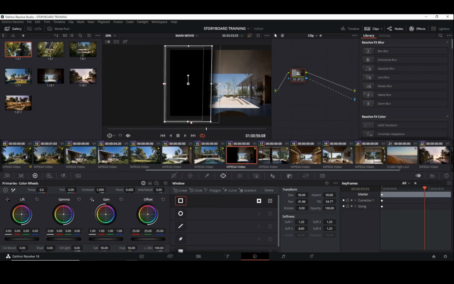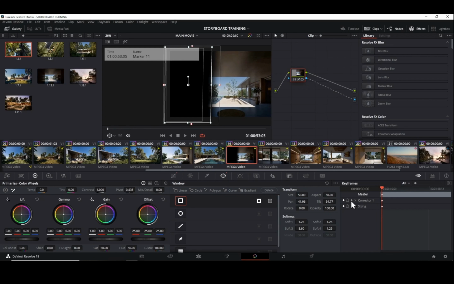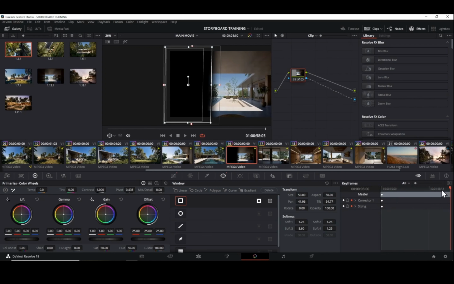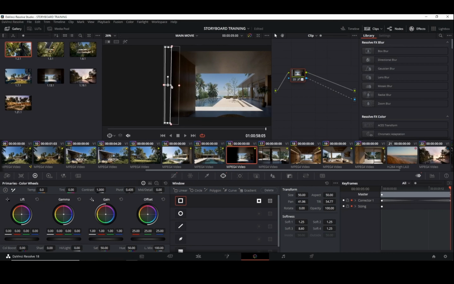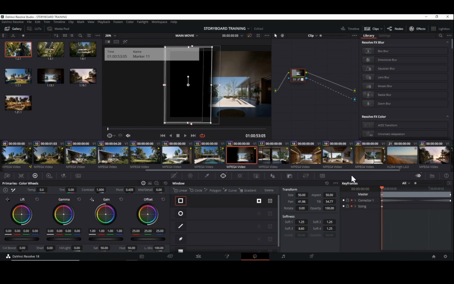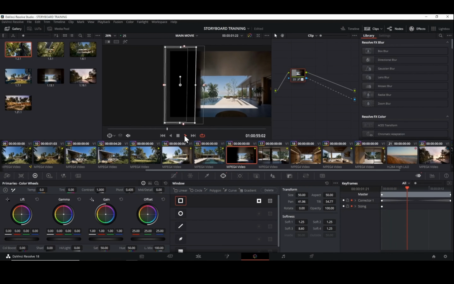Now, if we want to create a shape transformation effect here, we do the same thing, we do keyframe here. So we move to the leftmost frame, then we click the corrector here, and the sizing. Then right-click, Add Dynamic Keyframe. Then we move to the clip on the right, we drag it like this. Then, what happens is it will shift the keyframe like this. Like that, more or less.